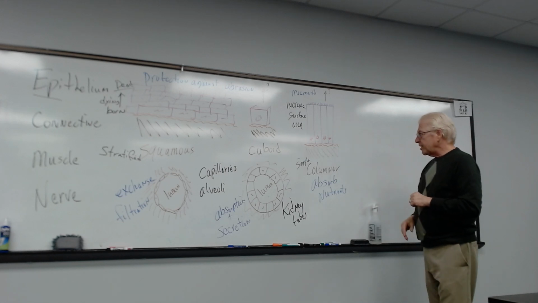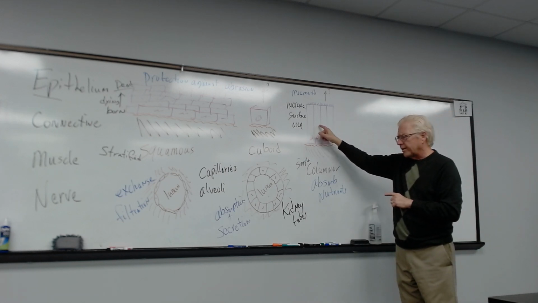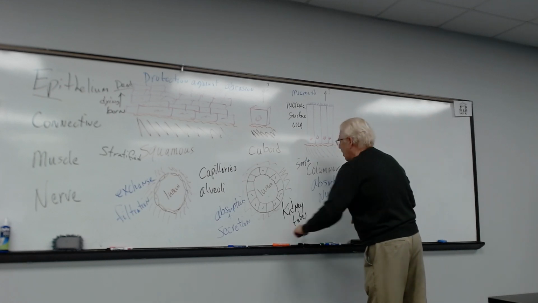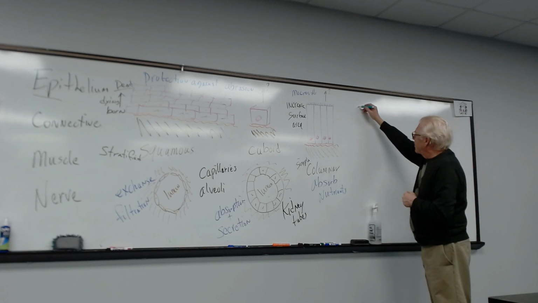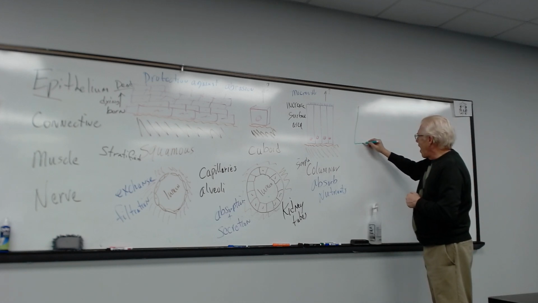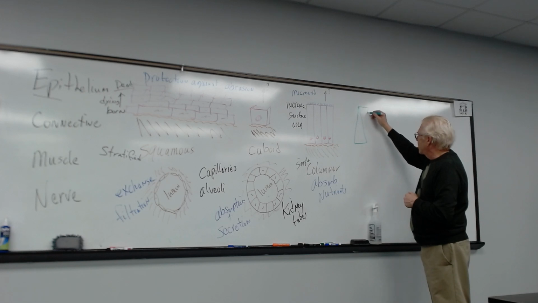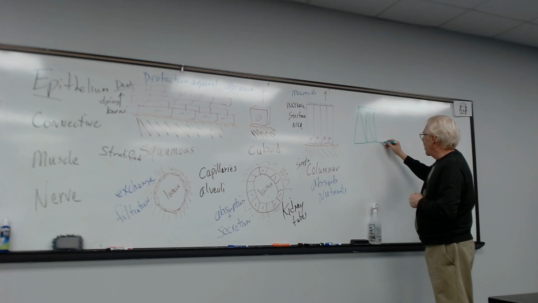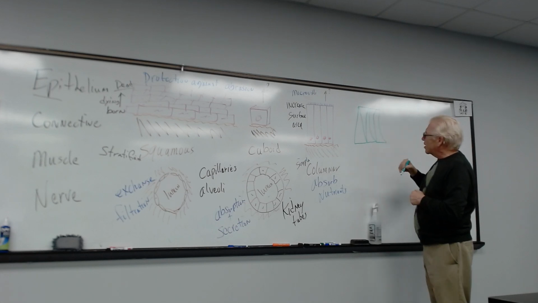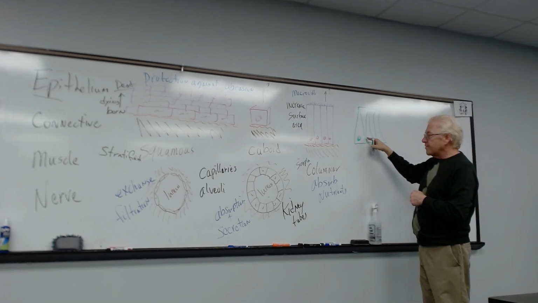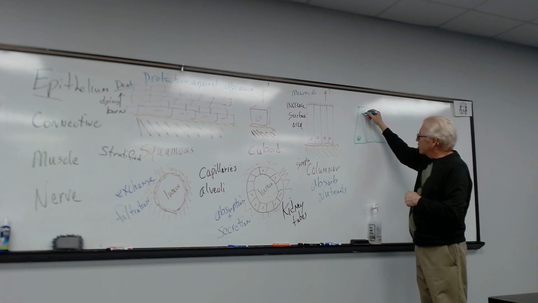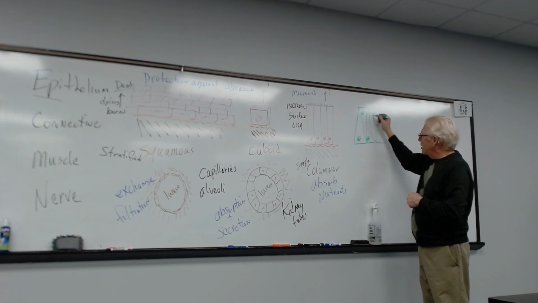But there's another kind of columnar cell. I'll make that one green. Look at how it looks. It's wide at the bottom, thin at the top. Wide at the top and thin at the bottom. Wide, thin, wide. Where it's thick, I can have a nucleus, but I can't have a nucleus where it's thin, so it's pushed up here. This one has been pushed down, and that one's been pushed up.